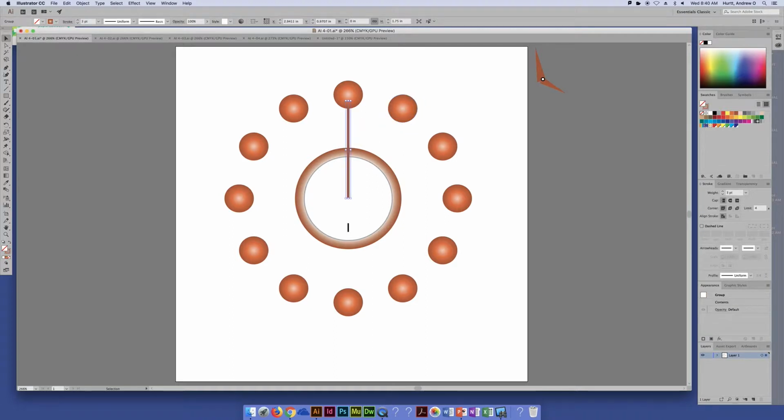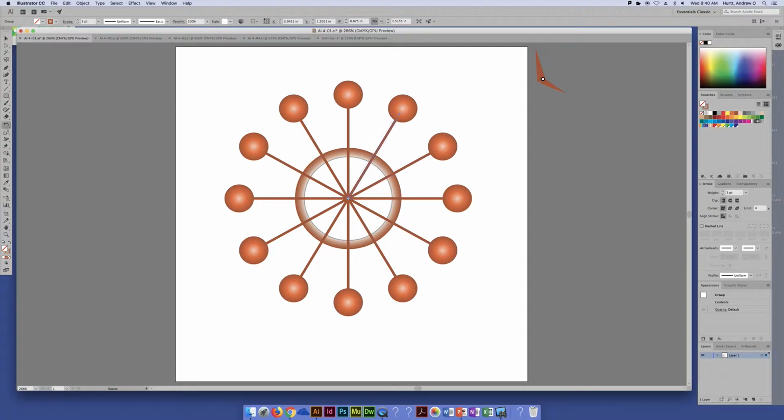Same thing with this clock handle here. Here we're going to set our axis point there, 30. We're going to hit Copy, and then Command D or transform again. And then we have our cool, fun clock hands, all that fun stuff. And we're going to do that with that little black mark that was here.